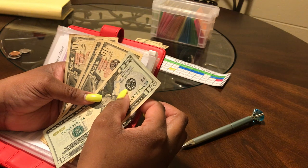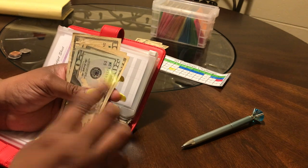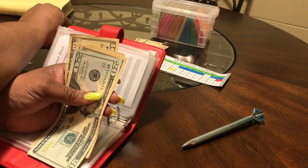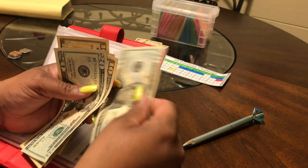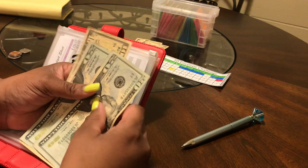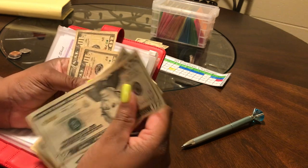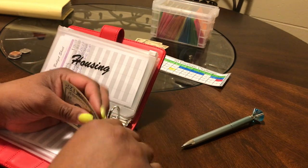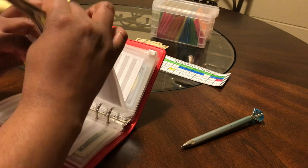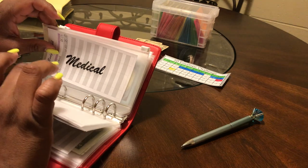Okay, so I have what I have in my account, and then here I have 20, 30, 40, and 50. And so what I'm gonna put in here, it's only gonna get $20 this time, you guys. I have to back down on this right now because I do realize that I have an issue, which I'll talk about in a minute. Okay, so now housing has 20, 40, 50, 60, and 70. So housing has $70. And I will be taking this to deposit into the bank probably this weekend. So housing has $70 in it, along with what I have in my electronic account.